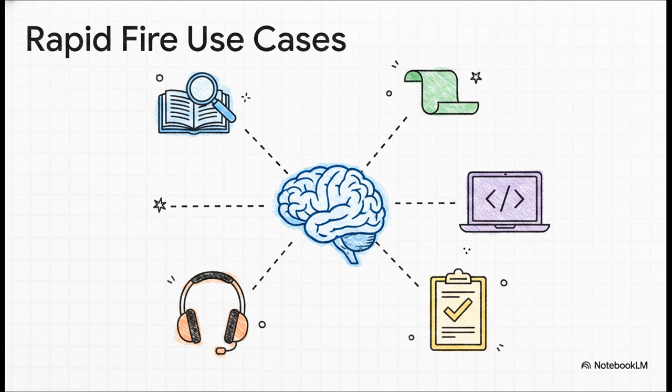Need cited academic research with zero hallucinations? Perplexity is your default, hands down. Got a massive 10-page PDF to summarize? Claude handles those long documents beautifully. Now, if you're a developer needing code answers right there in your terminal, Phind is the way to go. For seamless Google Docs integration, you lean on Gemini. And hey, if you want to turn dense textbooks or lecture slides into a personalized audio podcast, NotebookLM is nothing short of incredible.